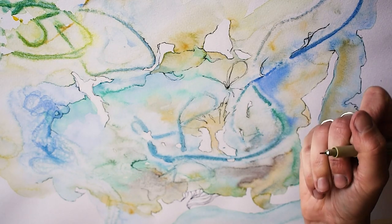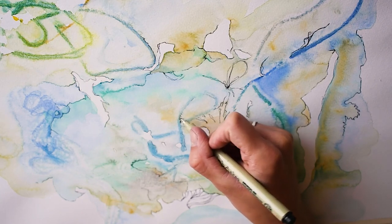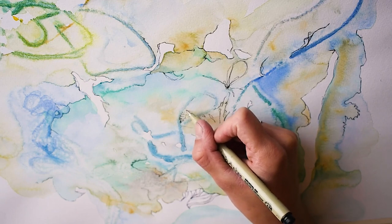As you work, think about different ways you can use the pen, such as stippling. I really enjoy these marks where you can create such dense shadows from tiny dots. I find them very intricate and they work really well with the tiny string lines that we've created.